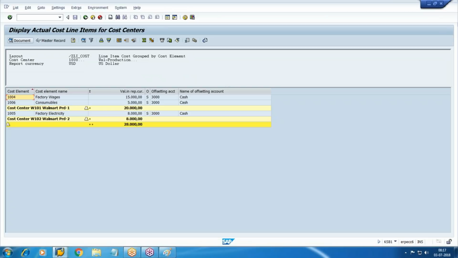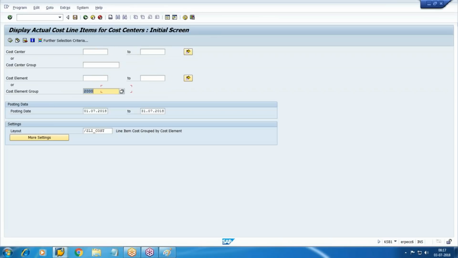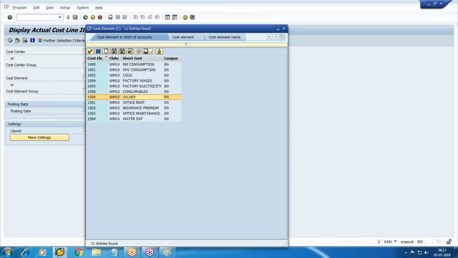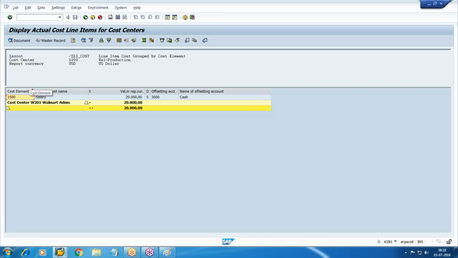Fine. Now, suppose we want to repost the cost. Cost reposting means that they'll say simplify the FI posting. For example, you can see here the wages is completely entered in one cost center. Let's take another example. You can see the FI person's salary is entered in one cost center, but it should be related to another cost center, right?